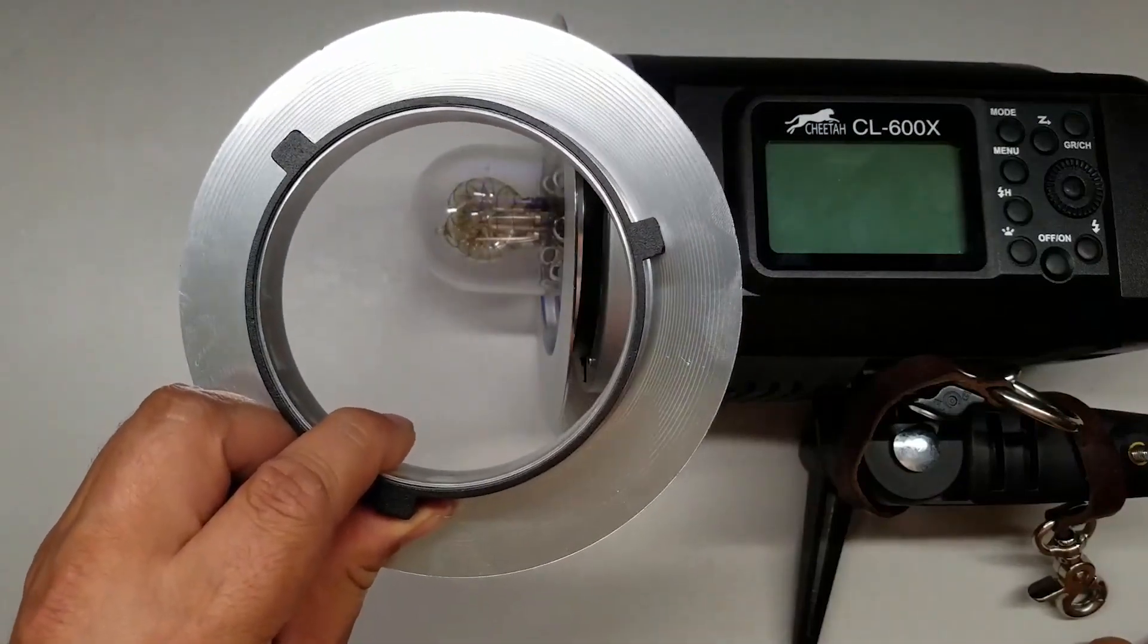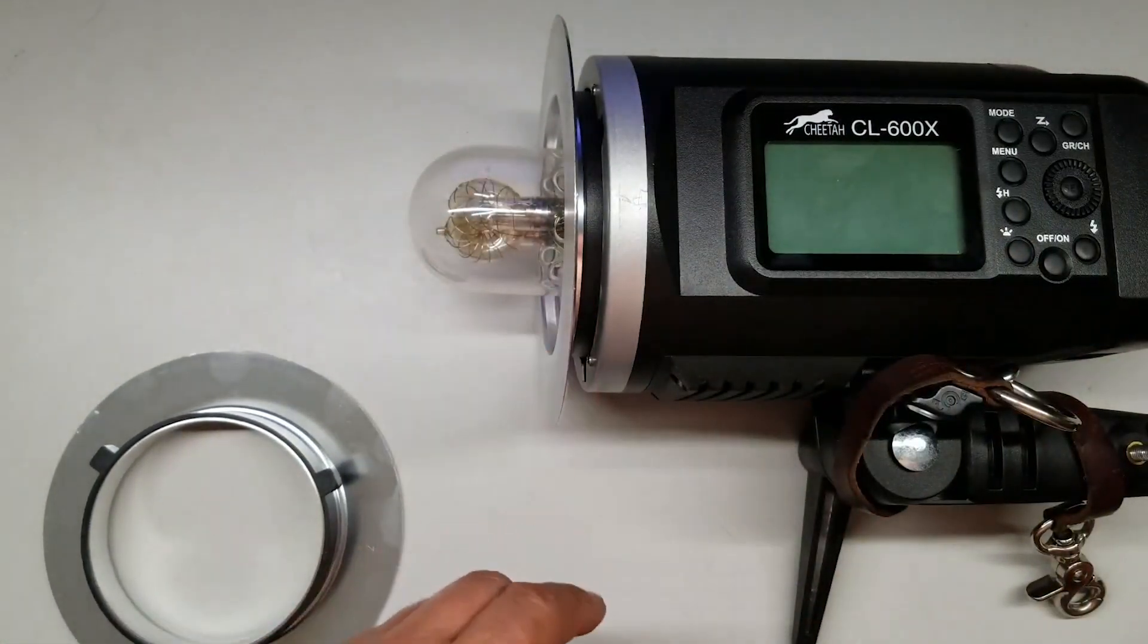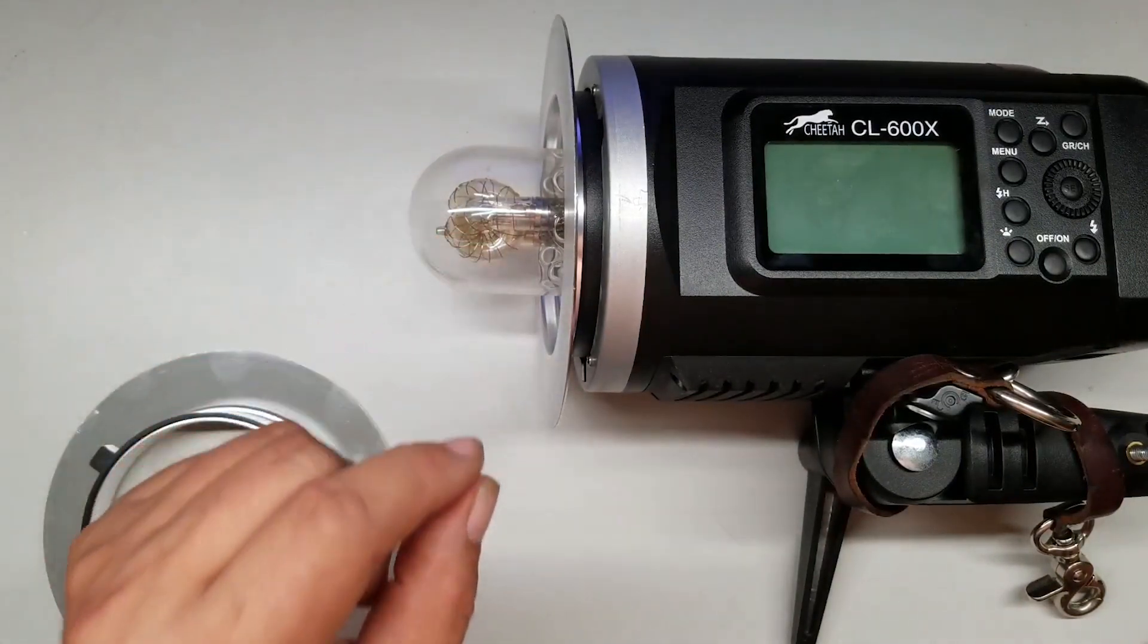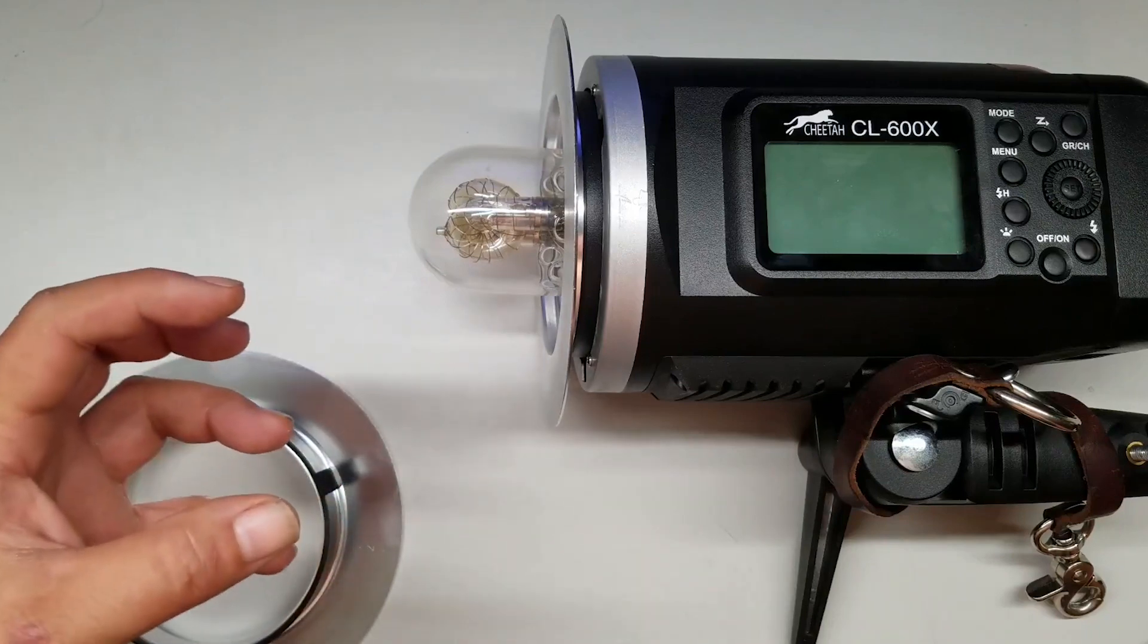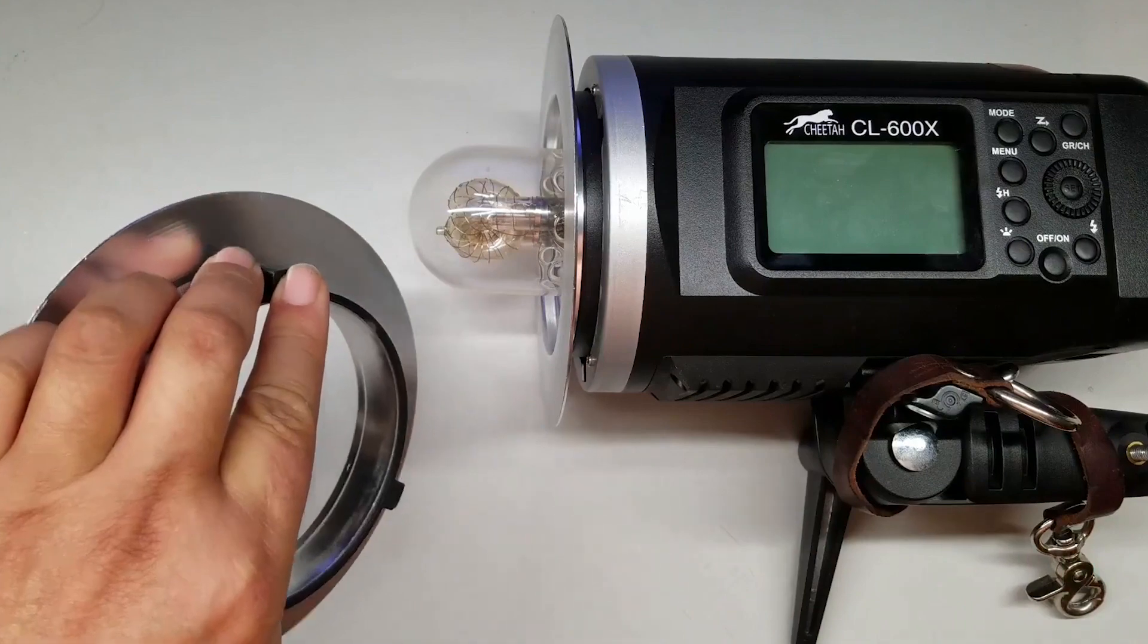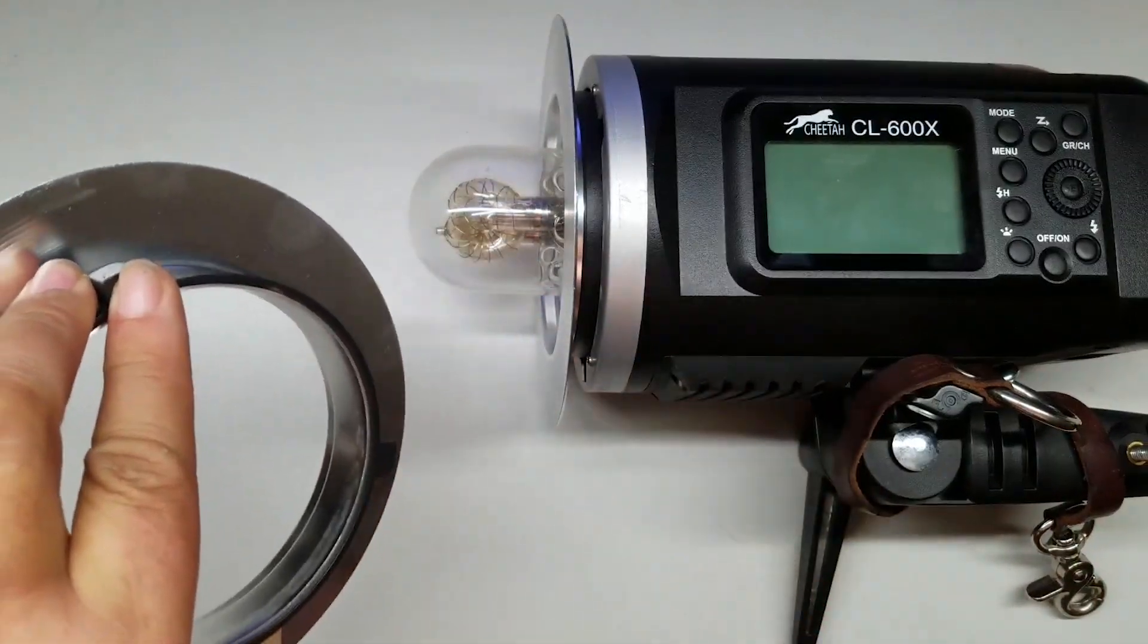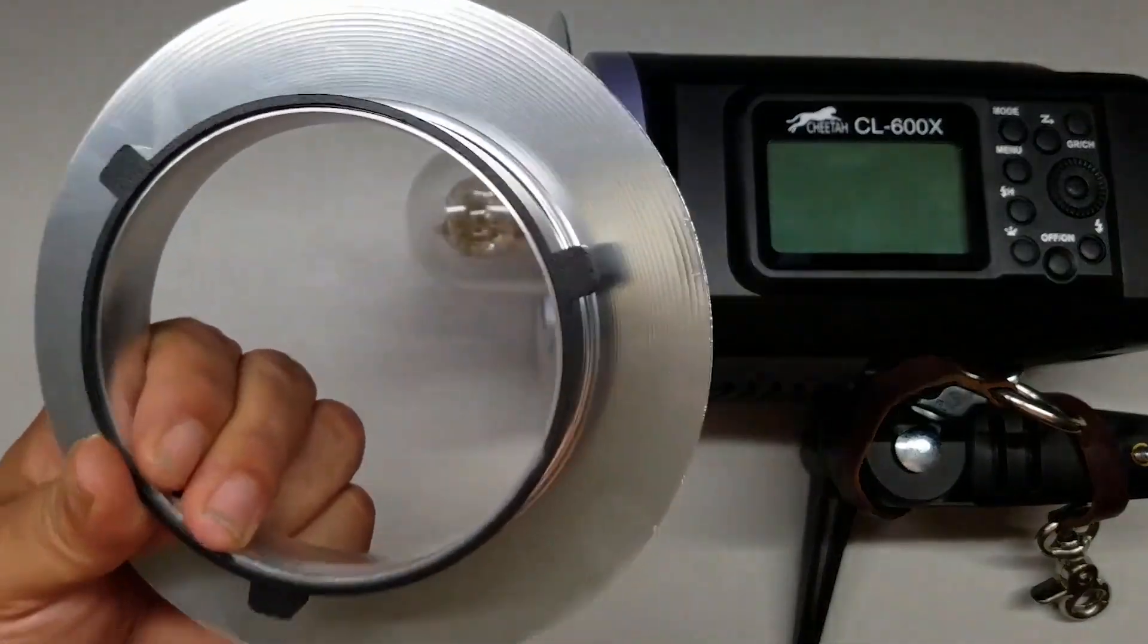If you're using the rotted rice bowl, then you have to take out the four screws, pull out the smaller insert ring and mount this ring to the back, and then take those screws and mount them into the back of the speed ring and this insert ring will fit that.